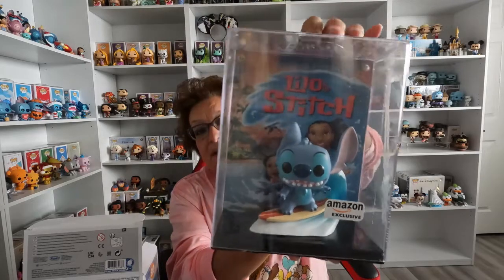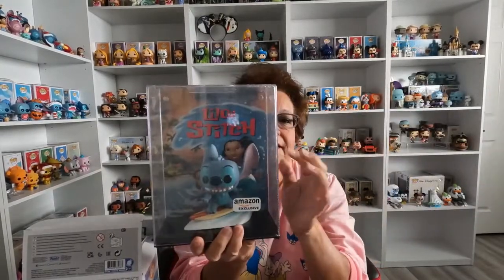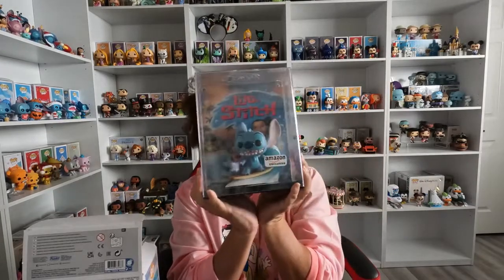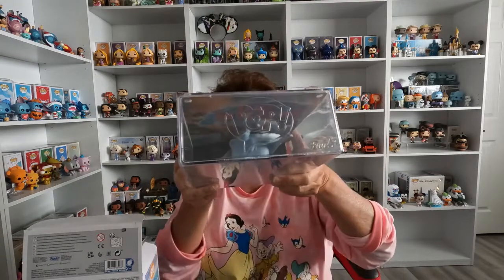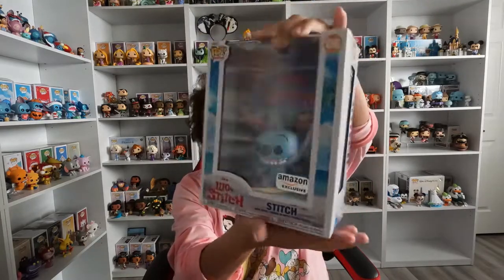I took it out of the box, so to speak. This one is really cool because it's him with Lilo and Stitch — kind of looks like the VHS tape in the back. It's actually a hard stack; that's what these are called. Some Funkos have plastic protectors you buy separately, but this one comes this way. I'm going to leave this one in the hard stack and put it back inside the box on display that way. I'm not going to take this one out of the box, even though I am an out-of-box collector now. It's him on the little surfboard — just so cute. I have a lot of Stitch Funkos; that's one of my biggest collections.